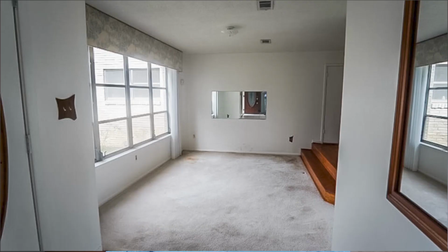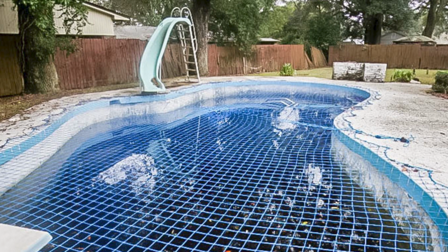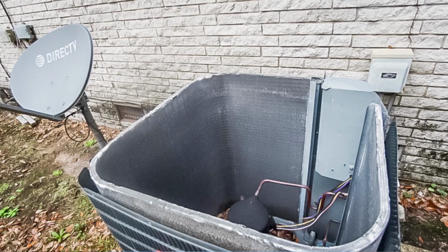This is a brand new foreclosure. This one will be hitting the market any day now. I don't have a price, but this will be a fixer-upper. This particular seller doesn't make any repairs. They won't even lift a hammer. So they're gonna do nothing to the property. It's been trashed out. I'm just waiting on the list price. But let's walk through and take a look at this one and see what it's gonna need to bring it back to full market value.